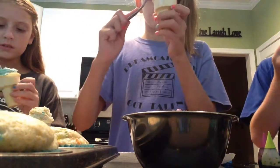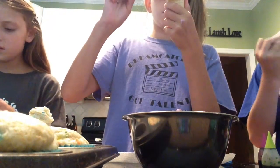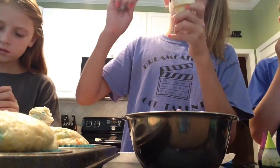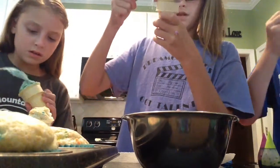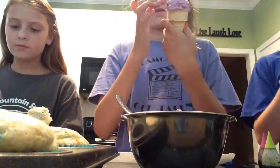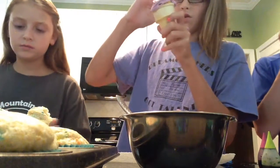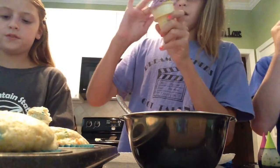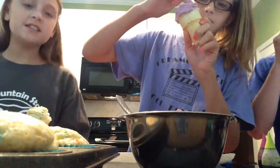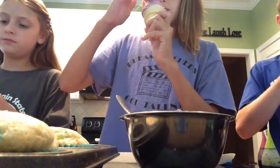Again, icing. Just gonna mush it around. Oh my god. My icing's coming up on this one. I mean my cake. So this is gonna get a little messy because my cake started coming up, so I guess it wasn't smushed down all the way. So I got to use my fingers. If you are somebody who doesn't like to get your hands dirty, then I suggest not doing this because your hands will most likely get very dirty.